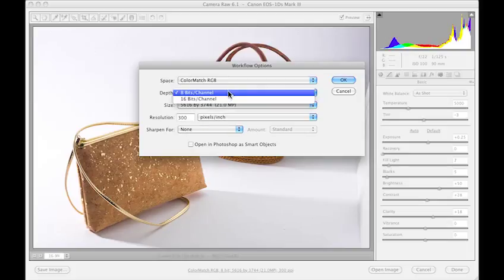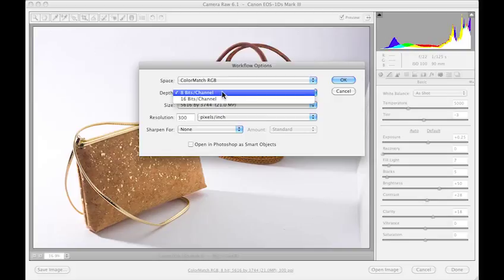We will decide if we're going to do any work at all on the actual tones or levels after the fact, then I want to be in 16-bit, because I don't want to be changing my levels and curves in an 8-bit file because it's very damaging. In this case, I've really got the file exactly the way I want it, so I can stay in 8-bit, because 8-bit is the file that I'm going to give to the final client. We want to keep the files a little smaller for the reproduction. It's going to be a lot simpler for them to handle. I won't have to change it.